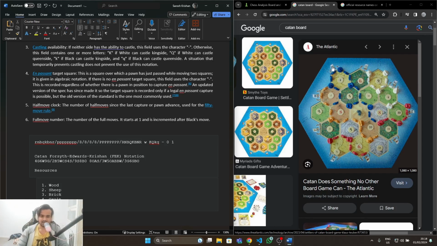So for every Catan board that I could find, you have these little cardboard cutouts that you put together when you're putting together the board. And every cutout has either 1 port or 2 ports. If it has 2 ports, it has 1 on the left and 1 on the right. And if it has just 1 port, it's in the middle. And they alternate. So this is going to be 2, this is going to be 1, this is going to be 2, this is going to be 1. If you can see the little cutout thingies, right?